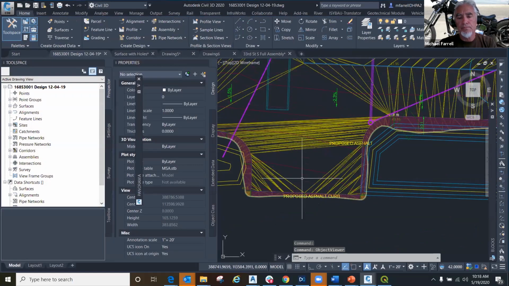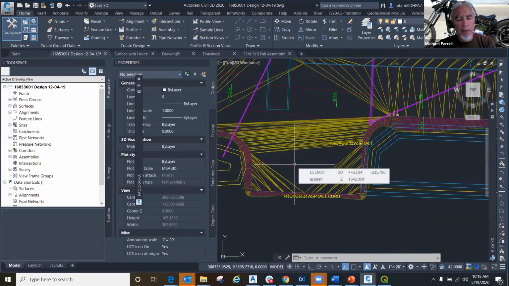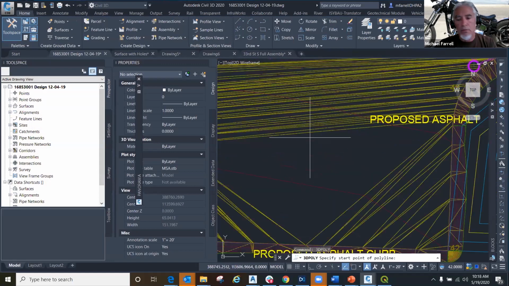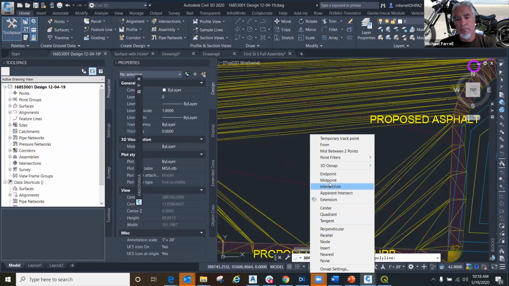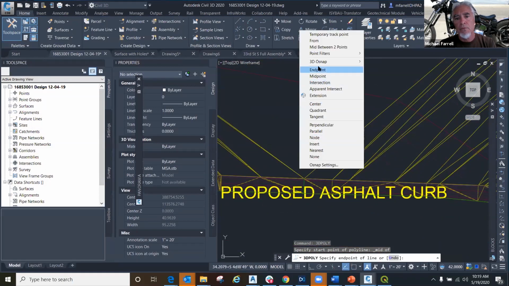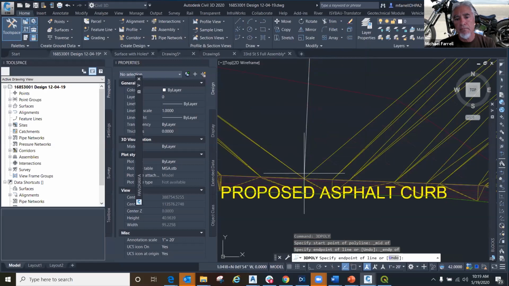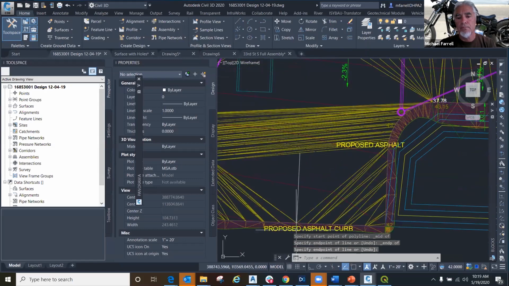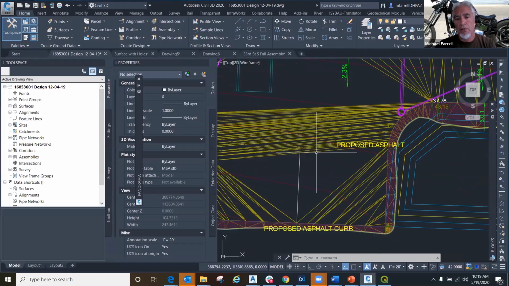But what you can do is you can either use a feature line or a 3D polyline. And I'm just going to drop that in here from the midpoint of that triangle to this endpoint. So this line is basically perpendicular across these contours, and it's at the proper surface elevation.